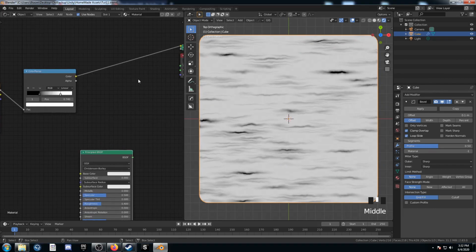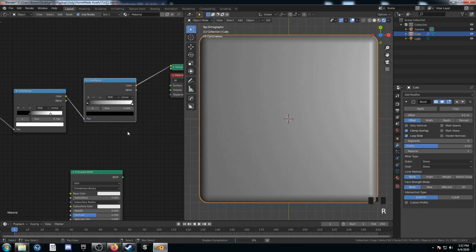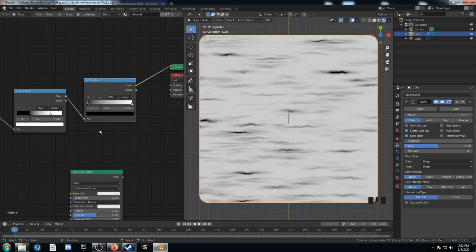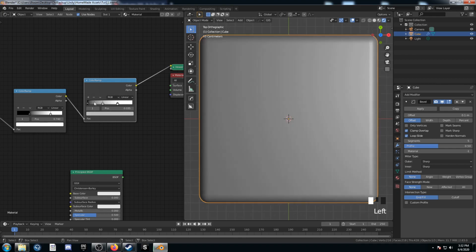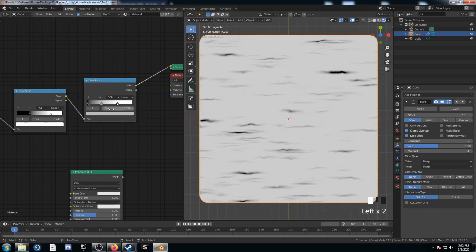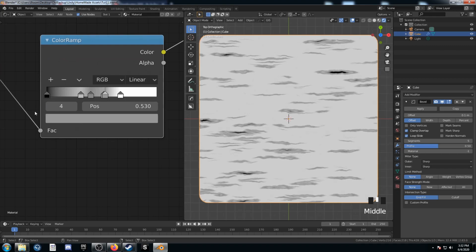Next up, I want to set up our color for this birch tree. So let's go ahead and bring in another color ramp and put it right after this one. And we are going to have 6 points here. We're going to have a point at 0, so I'll leave that where it is. And then this highest point is going to be at 0.67. So it's going to be 4 other points in the middle there. This one's going to be at 0.31. I'll add in another one. Let's put this at 0.4. And then there's going to be 2 at 0.52 and 0.53. Just like that.